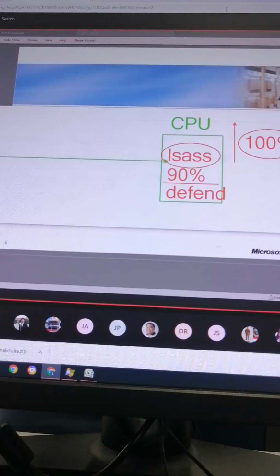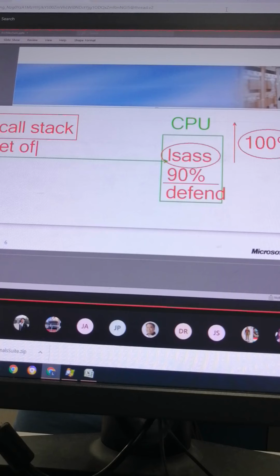So what do I do? I look inside of Active Directory at the threads, which I know are the ones doing the work. So I can go and look and say, hey, what's thread A doing? What's thread B doing? What's thread C and thread D doing? And to look and see what a thread is doing, I need to look at its call stack. So a call stack is the set of instructions that the thread is sending to the processor. This is what we saw yesterday when we saw the save and the print and the open. It's the set of instructions that the thread is asking the CPU to do, which is keeping the CPU busy.